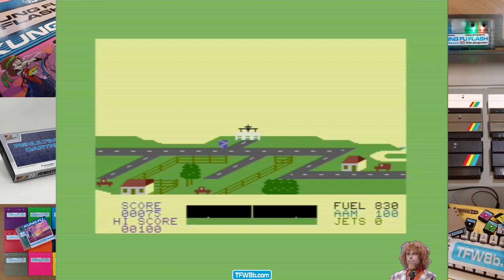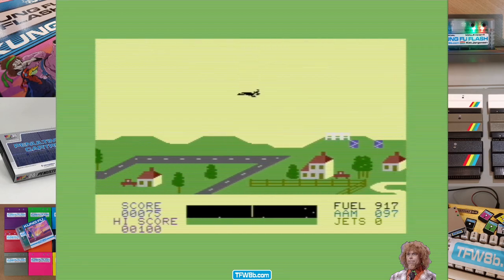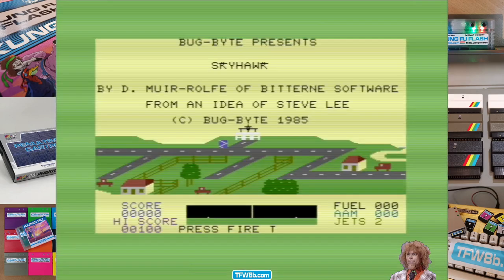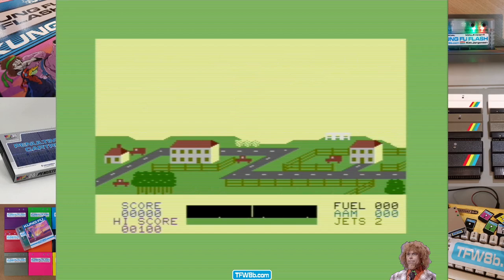But yeah, I don't think I was aware of the C16 version of Skyhawk, but here it is. It's one of those games, if you get into the swing of it, you'll do okay. As you can see on my test go, I scored 100 points, and on my second go, I scored 70. I blame emulation. Oh, bloody hell.